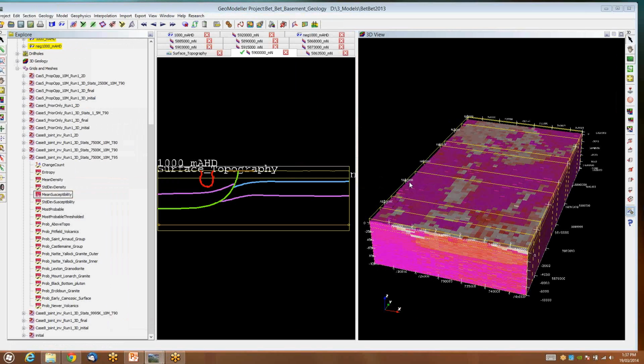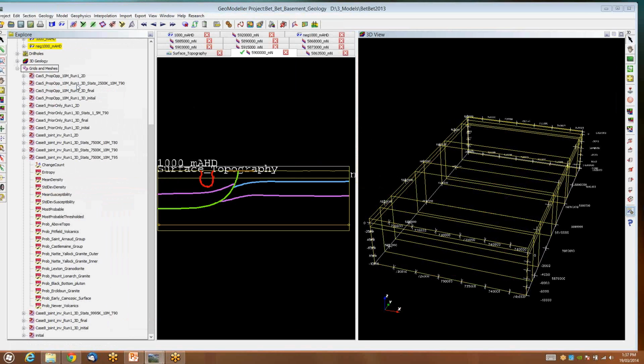So moving on, what I'd now like to check and have a look at is the volumetric changes compared to the units in the reference model compared to the posterior model. So now let's hide all of our meshes and start to look at another one.